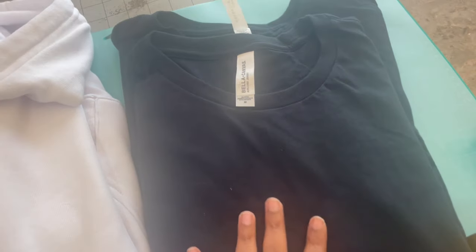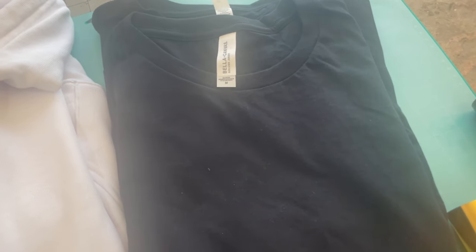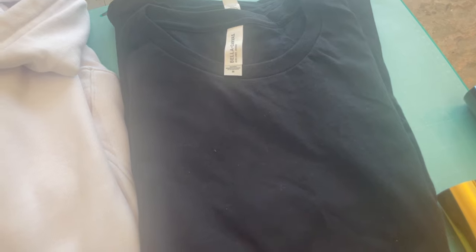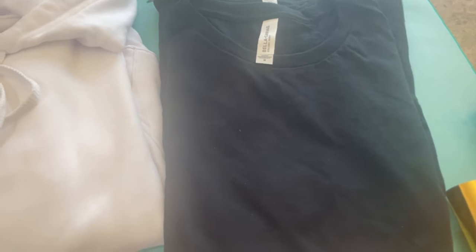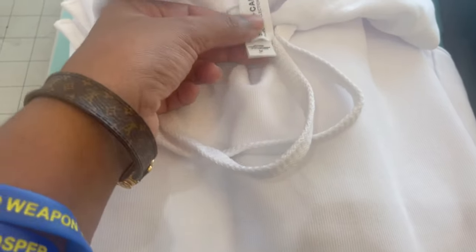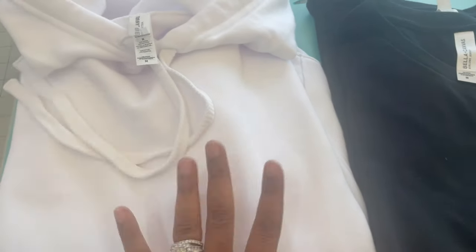I absolutely love Bella Canvas garments. They are so soft, they're not rough, they're not too harsh on the skin. I highly recommend you giving them a try. I promise you, you will love them. And then here I have a fleece from their fleece collection, and this is in the color white. Super soft, it's just amazing. Their garments are top tier, hands down.